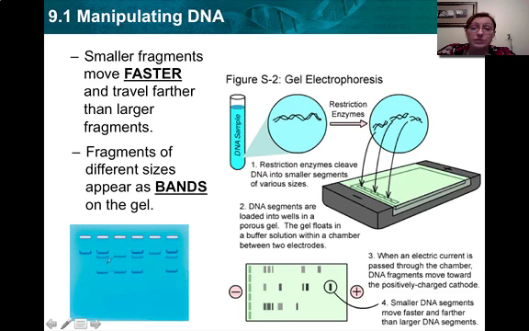So in a linear piece of DNA, that means that our restriction enzyme cut twice. But let's say there was a mutation that occurred and it changed the sequence in one of those recognition sequences. So now the enzyme doesn't recognize that cut site anymore up here, and instead we only get 2 fragments.